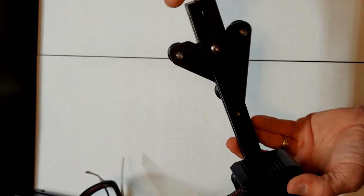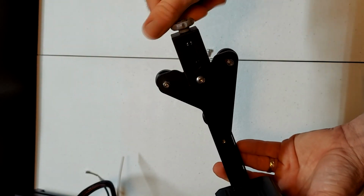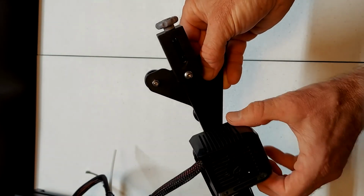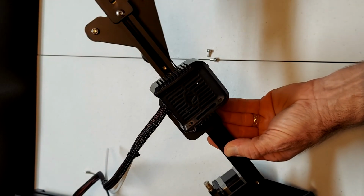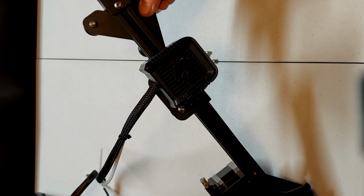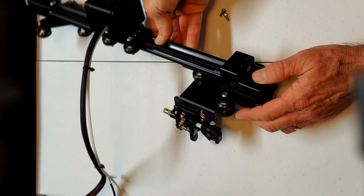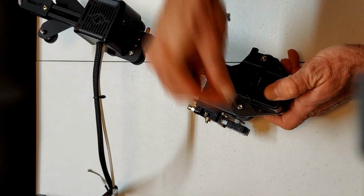Now use the adjuster on the tensioner to increase tension on the belt, but do not over tension. Generally, when the end of the screw starts to become flush with the wheel, you are near the correct tension. Move the extruder back and forth to ensure that the belt does not slip. Our final task in step 5 is to install the X-axis limit switch using two M4 by 8 screws.